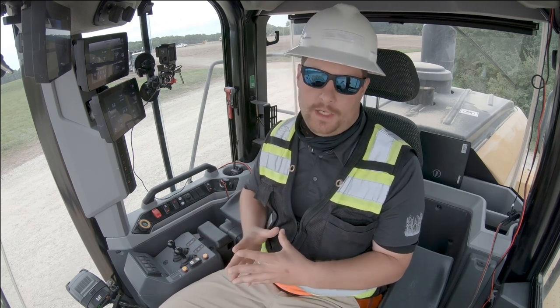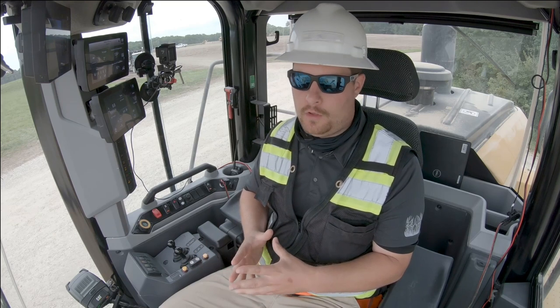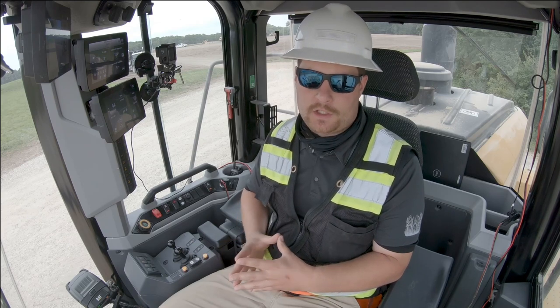If you want to learn more about any of the features on the XE, take a look at your operation and maintenance manual, or possibly take a look at some of the other media we have available on the XE next gen medium wheel loader.